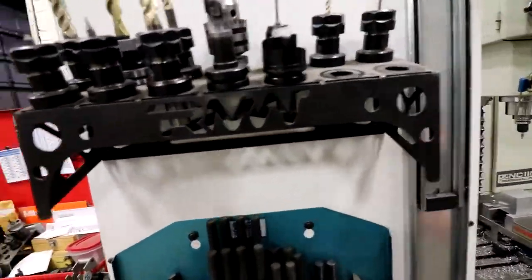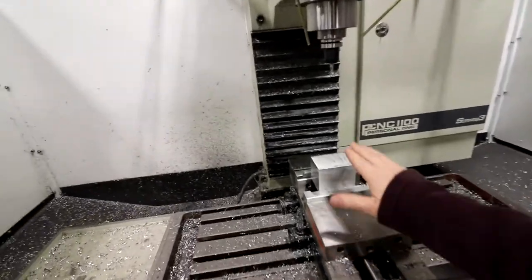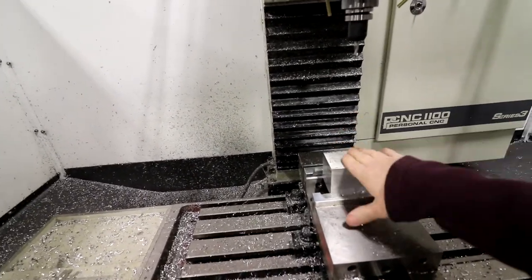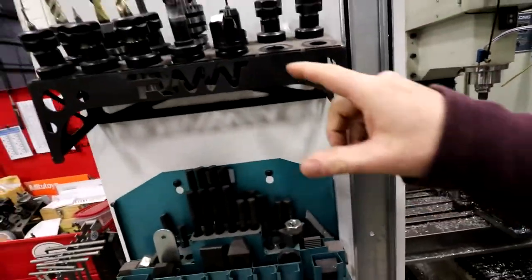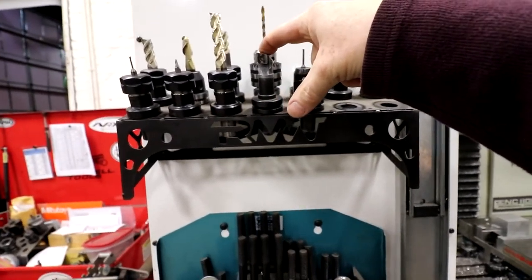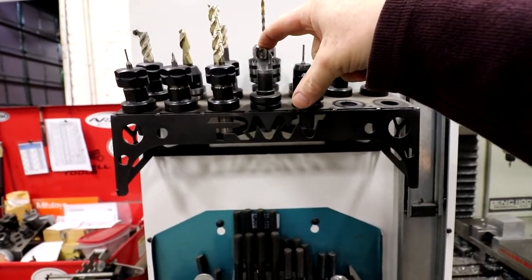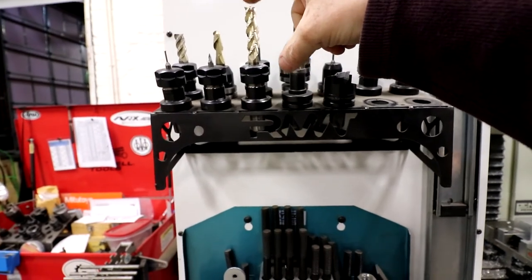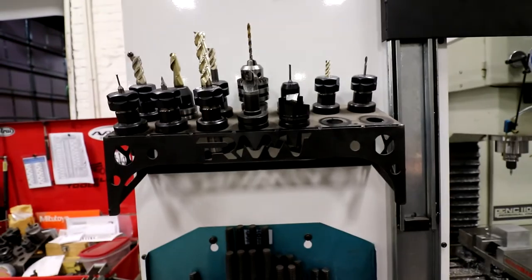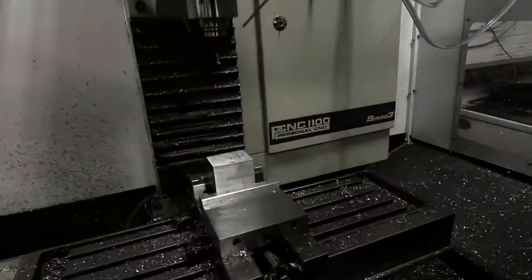So I like to drill my holes before I face off. That way any burr that's kicked up, I don't have to go back and chamfer it. So I'll just do a spot drill, a 1/4-inch drill, a face, and I'm gonna use the 3/4-inch shear hog to remove the majority of the material. And then I'm gonna use my 2-inch, half-inch end mill here, 3-flute, to make the contour, clean up all the shapes.